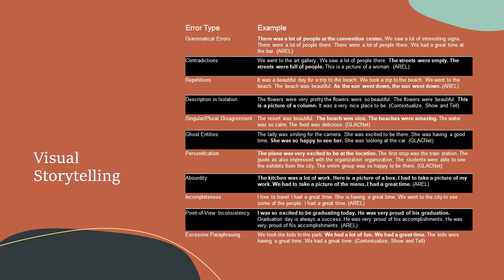We found that the most frequent error categories were repetitions and descriptions in isolation. Interestingly, both of these, as well as other error types, were most common in RAL, despite RAL outperforming the others. This may provide some validation for the already fairly well-known fact that automated metrics aren't perfect, especially for visual storytelling.